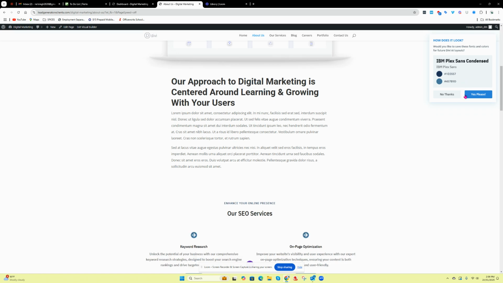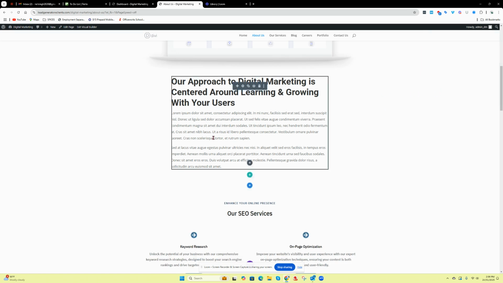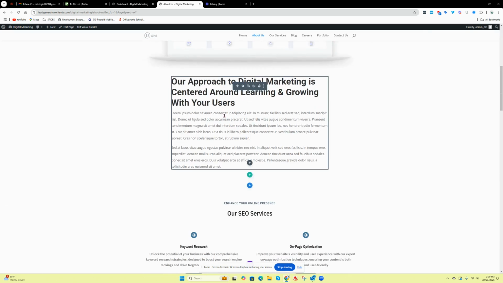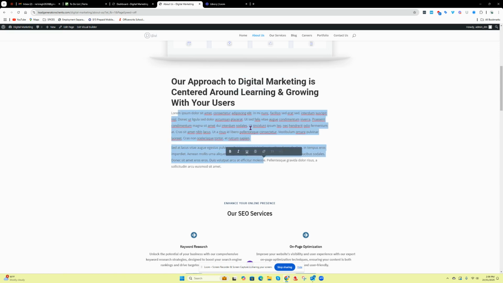It does that for you, so you don't need to use templates anymore. You don't need to go and get ChatGPT to give you information or content. This entire website can be built using AI. Give it a minute or so, and it starts building. And as you can see, it's already created that section for you. You can always change this text depending on what your customer wants, and AI can generate that for you as well.